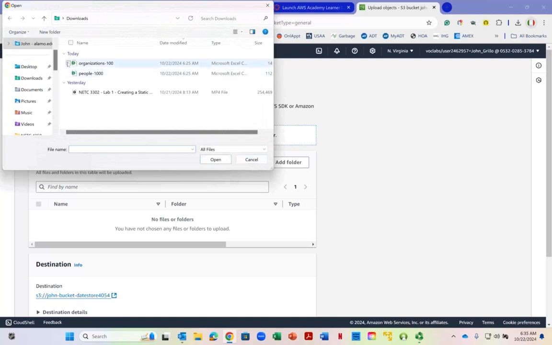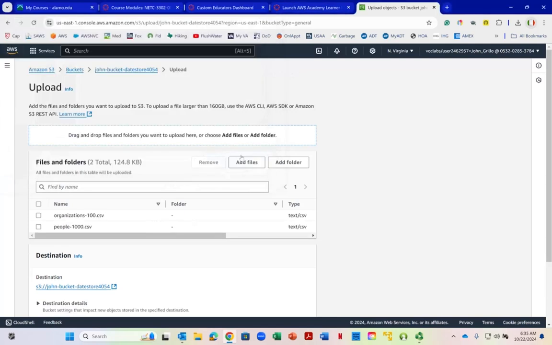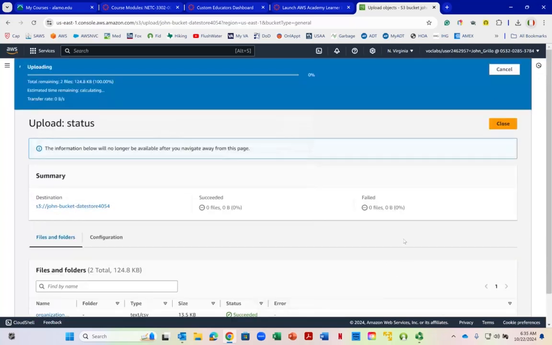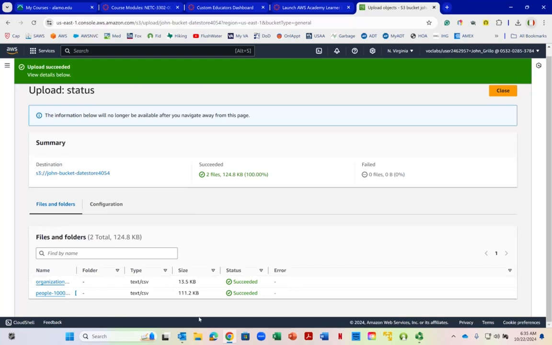And we'll select the two files. We'll select organizations 100 and people 1000. And we'll select open. Okay. And then you scroll down and you select the upload button. Okay. And it should succeed.